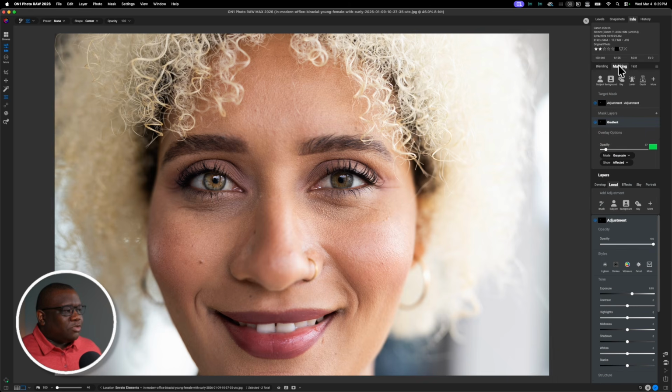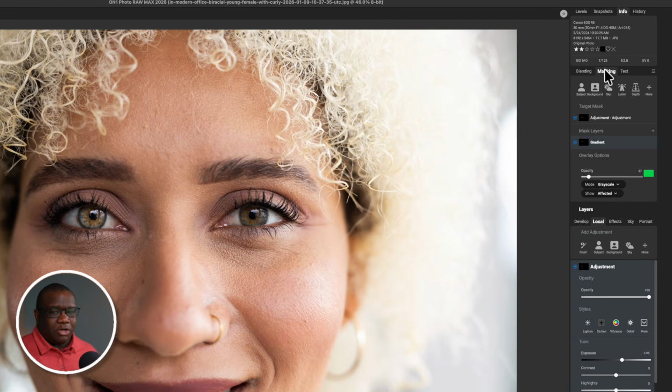It's going to be pretty straightforward. What we're going to do is come over to our masking properties. Now, mine happens to be nested in the right side of ON1 Photo RAW. You may have a floating window, but just find your masking properties. Then what we're going to do is come down to Mask Layers, and then we will hit the plus icon to the far right of that. This is going to give us that flyout menu that we have seen previously, but this time it's going to include an additional mask inside of the same adjustment. All right.